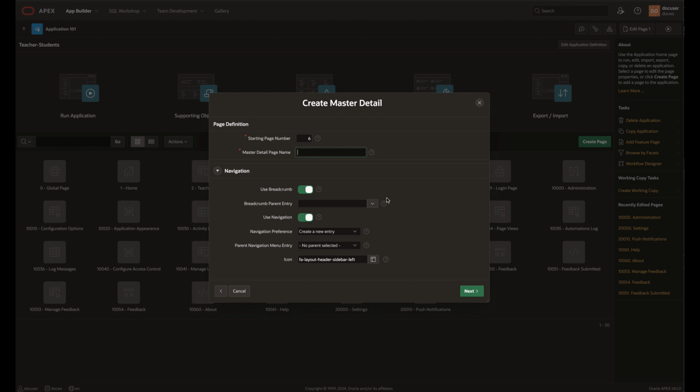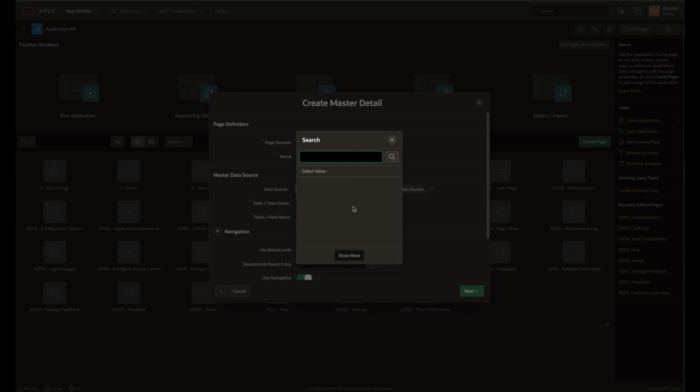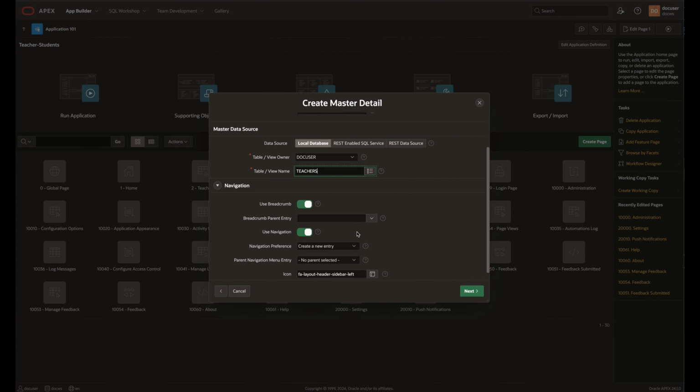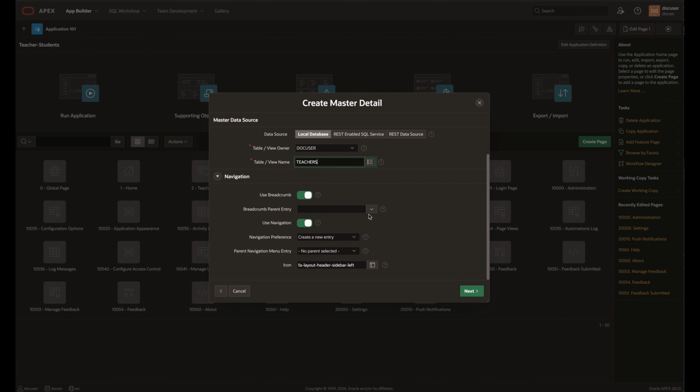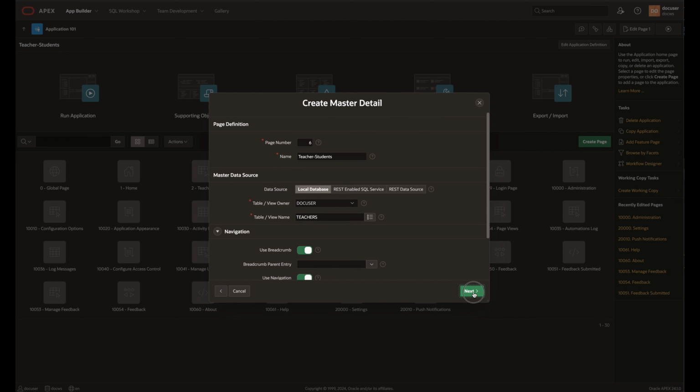We can select side by side. Provide the name for this page. Select master table. Click next.